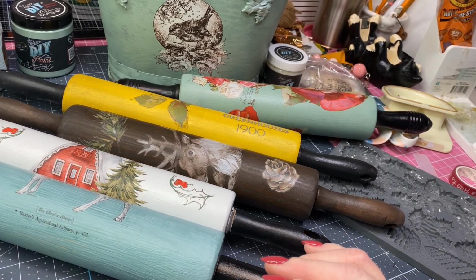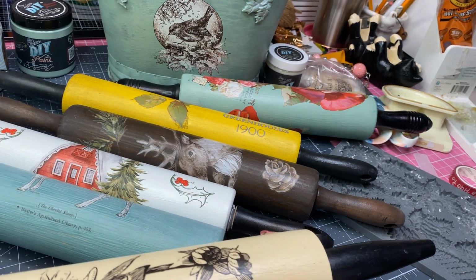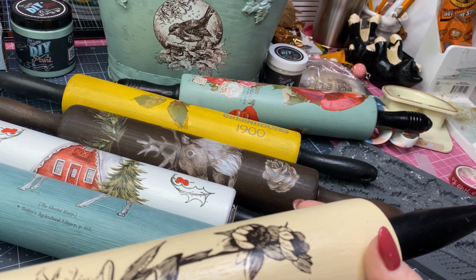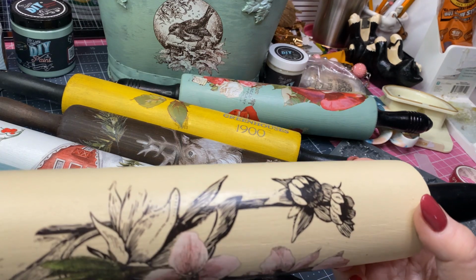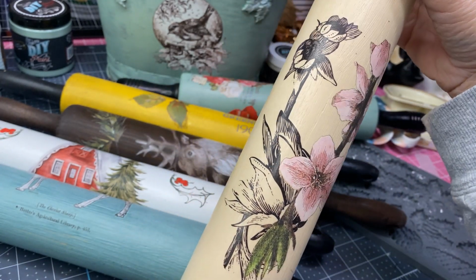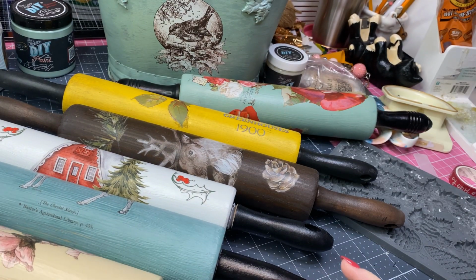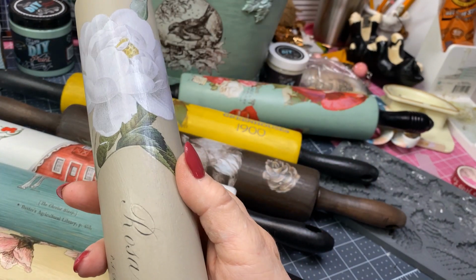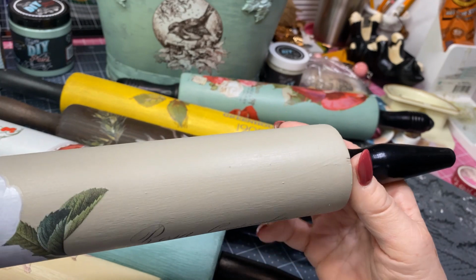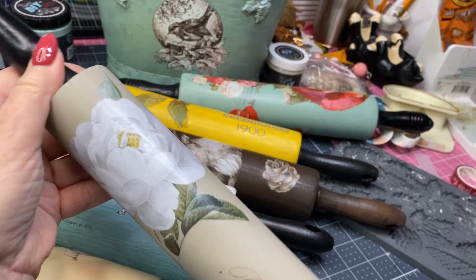And then here's another one. I think this is called Cashew, Waverly chalk paint. Then I used part of a transfer, and I also cut out a butterfly to put on there. You can see how that goes. I thought these are so decorative. Of course, they are for decorative use only. And this one is a Mineral Waverly chalk paint, and it's a rose. I kept it pretty simple because it had the writing, and I liked that.